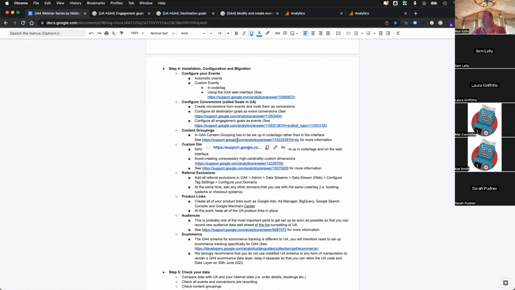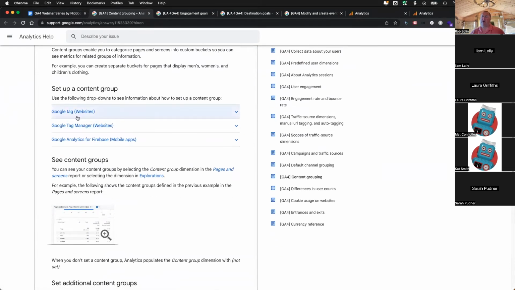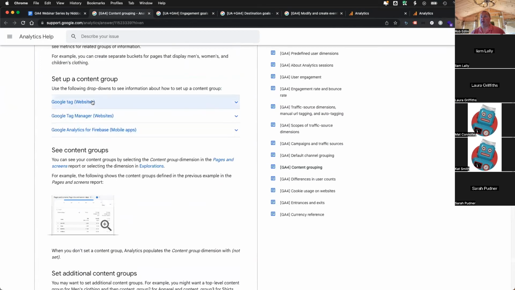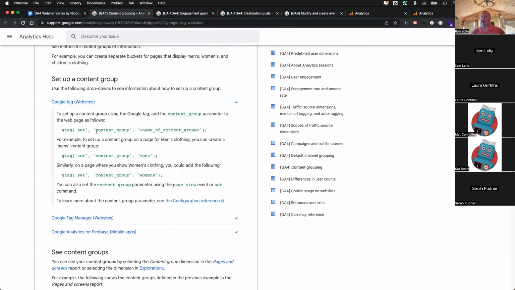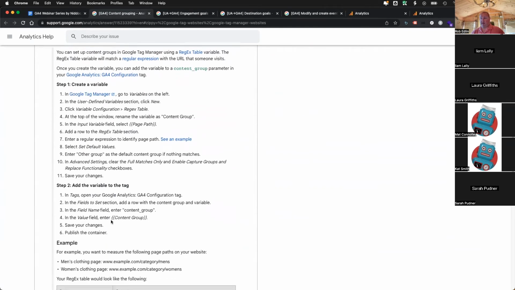If we look at this reference material here from Google, this takes you through how to set up a content group now, either using Google Tag, which used to be called gtag.js, or Google Tag Manager. But essentially what we're doing now is assigning, as we fire the tag for that page or event, as it may be, we then set the content group name within that event, albeit probably a page view in this case, but it could well be a viewed section of content on a single page that you want to group up in a different way. But it has to be done in code now, unfortunately. But it can be done with Google Tag or Tag Manager, and there's details of how to do that in there.